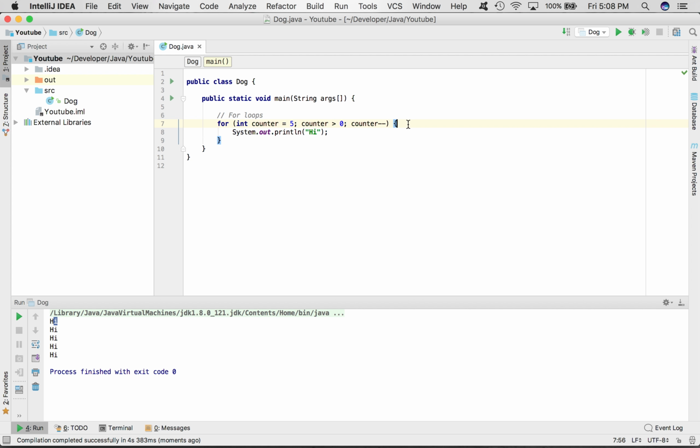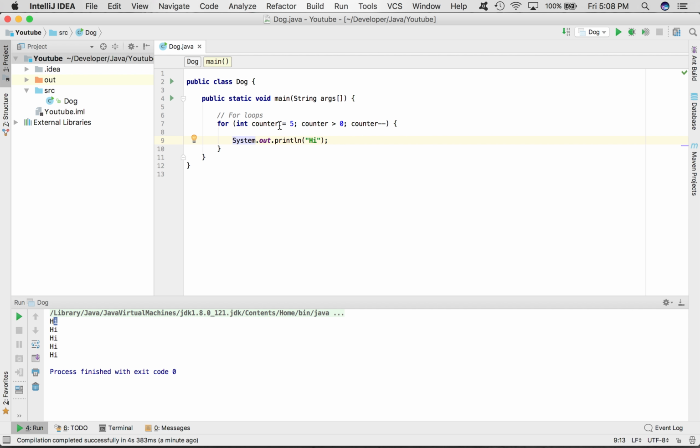And basically what I'm trying to get at is this. A for loop essentially does the following. It's going to run whatever statement you place in it a set number of times based on your counter and your condition. So in this case, we set our counter to be 5, and as long as the counter is above 0, we'll execute this statement here.